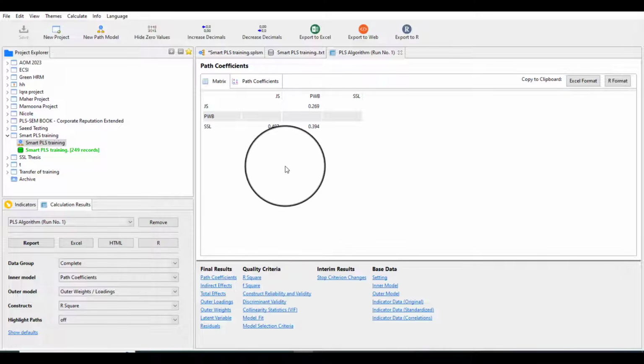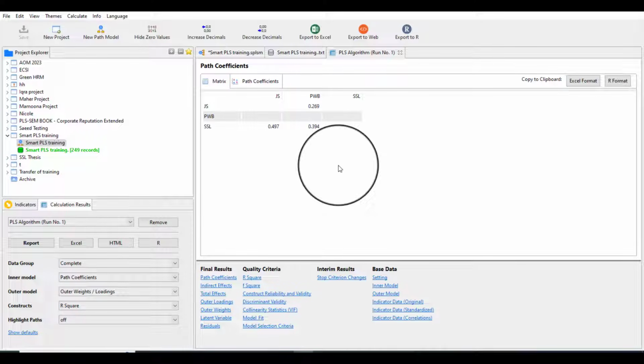Now you have all your results that are relevant to the measurement model. An important thing here is, whenever you are running a model in Smart PLS, it consists of 2 steps. The first step is the measurement model, and in the measurement model we come up with these results, including the reliability and validity kind of things. And in the structural model we come up with coefficients, and on the basis of those coefficients we actually examine our hypothesis.